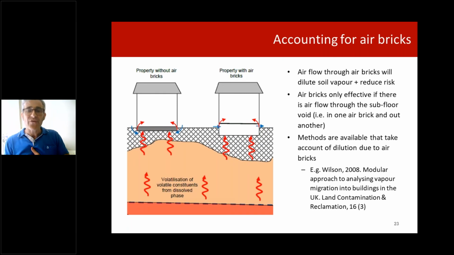One thing to be careful of though is that this is on the assumption that the air bricks are effective and do allow airflow through them. I was doing an assessment recently, and there were some old Victorian properties where the air bricks were all blocked up, and the floor was basically soil with wooden floorboards on top. That is actually much higher risk than the Johnson-Ettinger model, because you've got diffusion of contaminants straight up into the house with nothing really stopping it. So you have to think about those things.